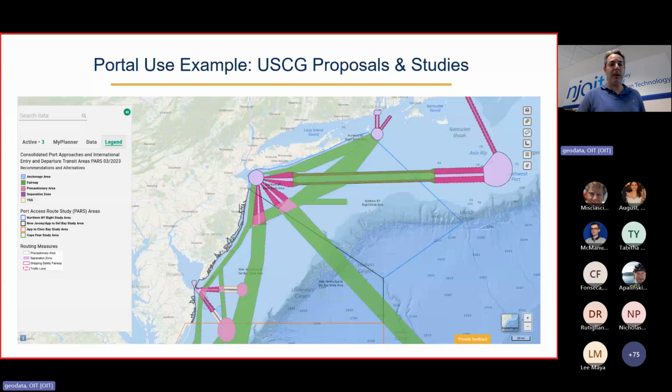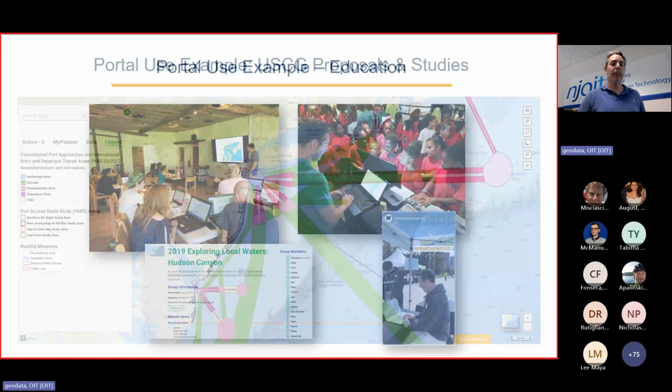The Coast Guard has been a big user. An example, they used it recently to design these kind of freeways at sea where no offshore wind turbines will go, and a series of anchorages, thinking in light of climate change, in light of changes to the ports, what will the traffic patterns need to accommodate in the future?